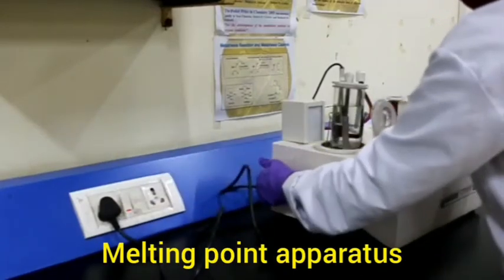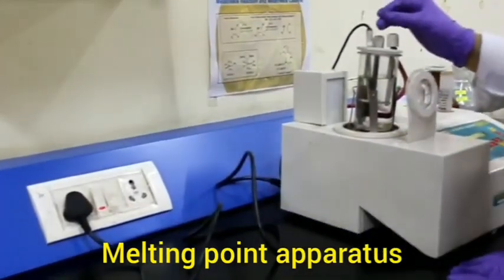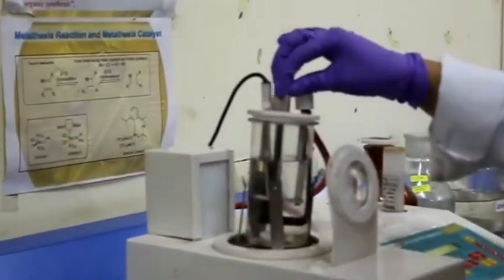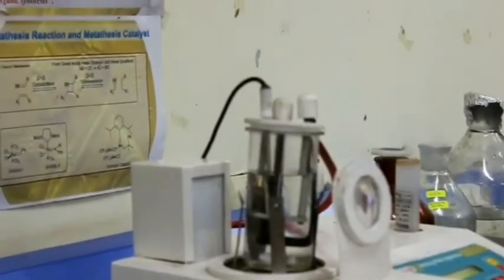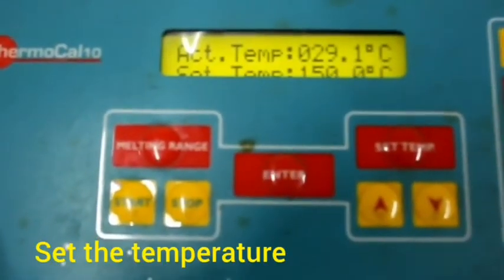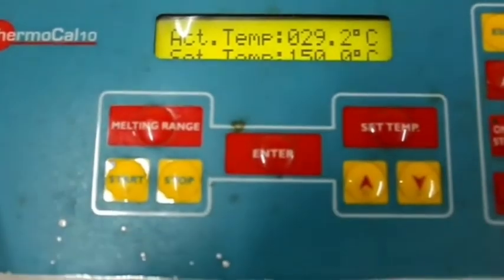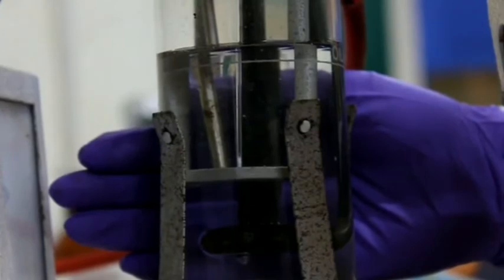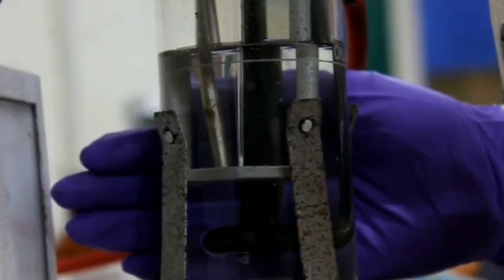Then we are switching on the melting point apparatus and inserting the capillary tube into the heating oil through a slot, turning on the stirrer and heater. We set the final temperature at 150 degrees centigrade. For a clear view of the tube, we hold one hand behind the heating chamber.